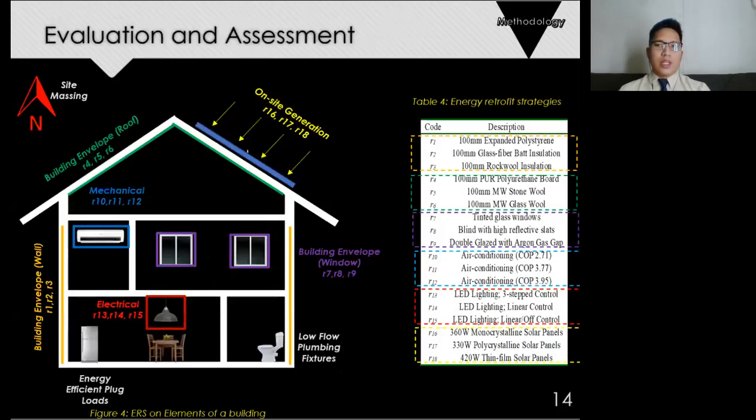The goal of the study was to examine the impact of ERS when applied to a case study building. The results are intended to be presented to stakeholders to promote the use of ERS to reduce the energy consumption of a building and at the same time have a balance between eco-efficiency, cost optimality, and technical performance in the process. For this study, 6 elements of the building comprising 18 ERS as shown in this figure were evaluated individually and cumulatively grouped through retrofit scenarios. Other ERS and retrofit scenarios unstated will not be part of the study.